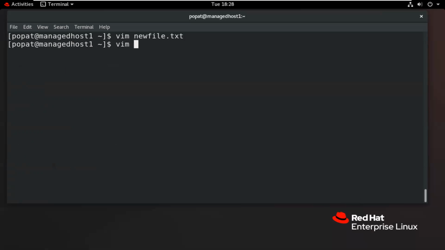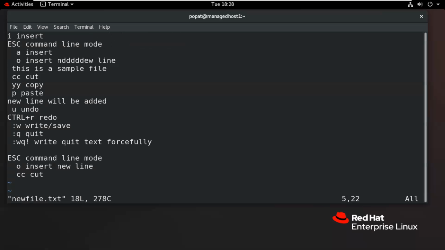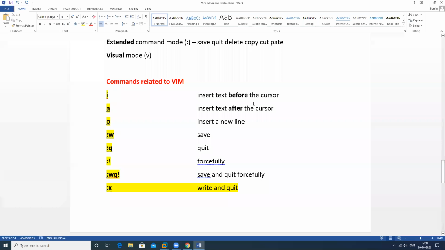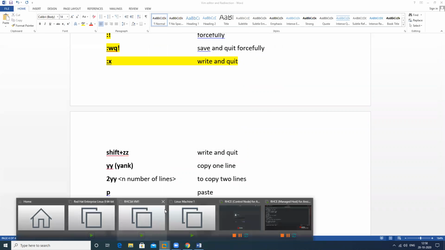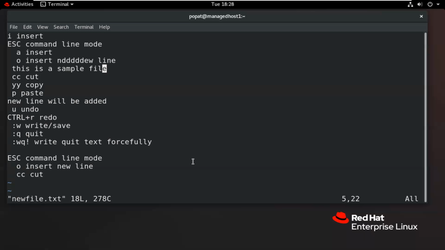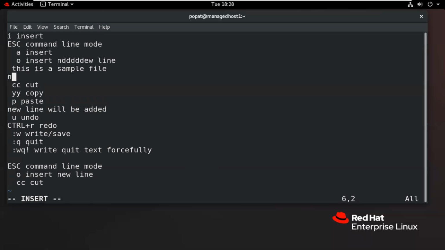And we want to open this again. So use this again. So these two lines will be saved, this one and this one also. We can use this option also to save and quit. Like we want to add a new line, a new sample line added, and we want to save this.